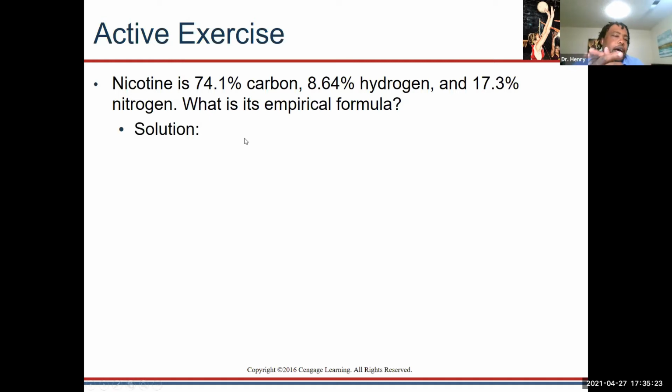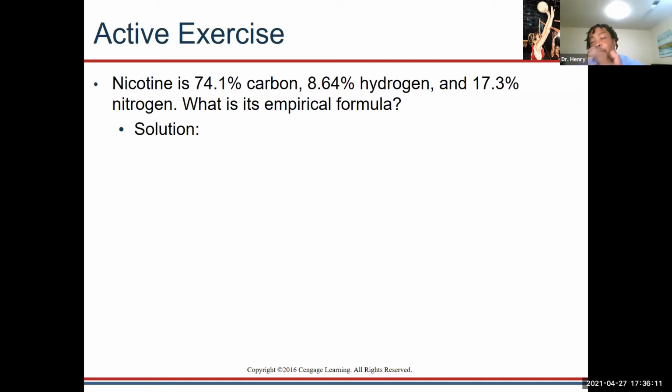Okay, so I believe we did this last time, didn't we? Or do you guys want to do a recap real quick? Recap. Okay, so we're working on empirical formulas, right? Do you guys remember what the definition of an empirical formula is? Anyone? It represents the lowest integral ratio of atoms, the elements in a compound. That's true, exactly. So we basically want to get the lowest possible numbers that aren't divisible by each other in terms of the ratio of the elements in that compound. So that would be the empirical formula.